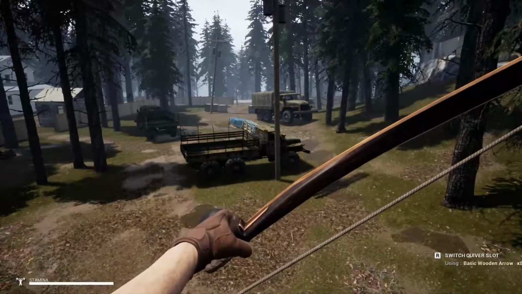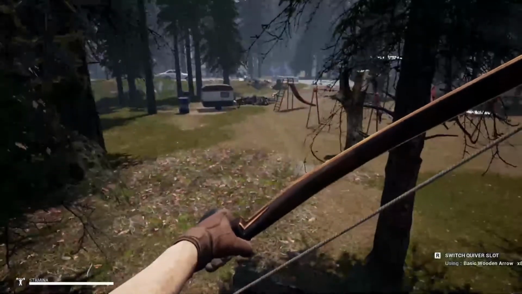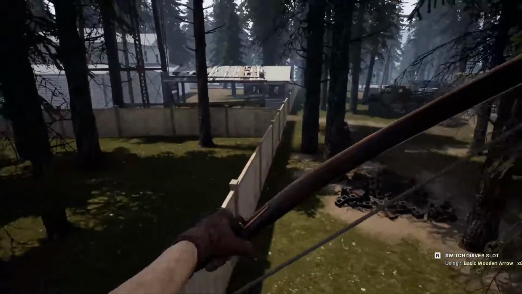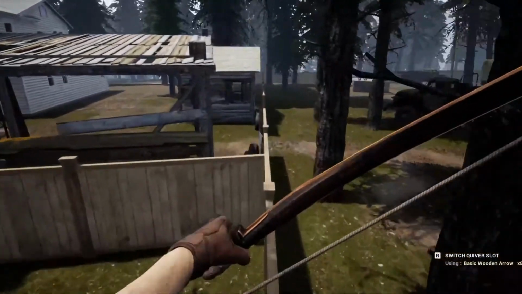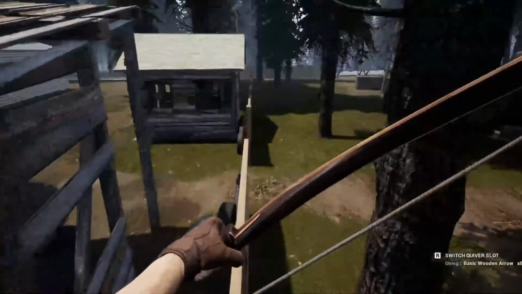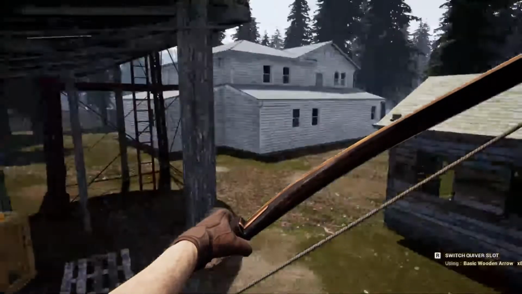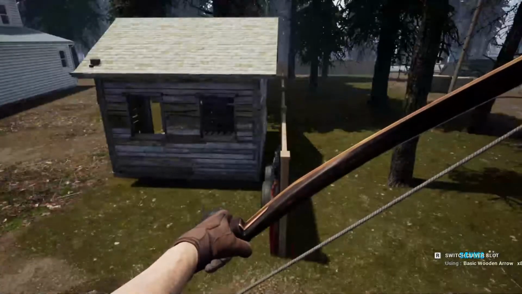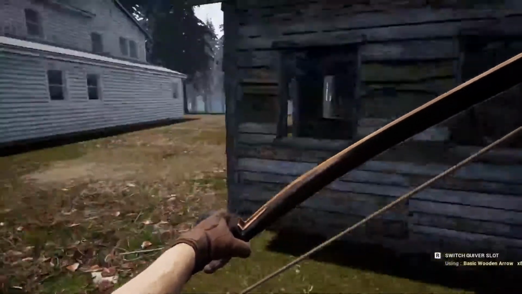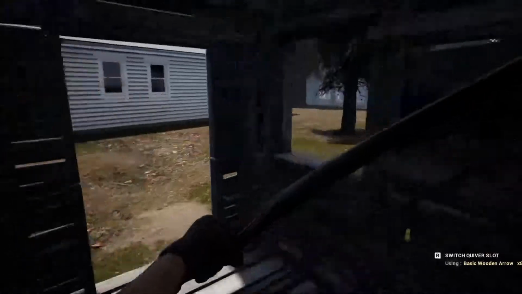Okay. Oh, that hurt. There's a children's playground there. There's a caravan over there. Now walk along the fence. I can. A forge? No. I'm going to save because I don't like the look of this. Nothing in here.